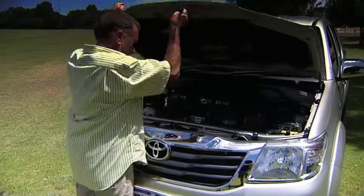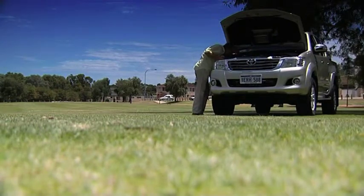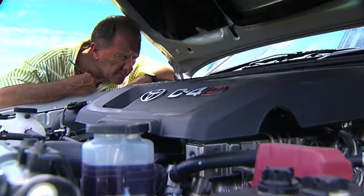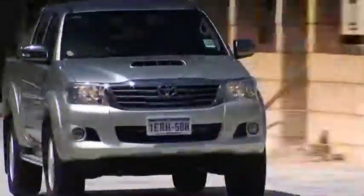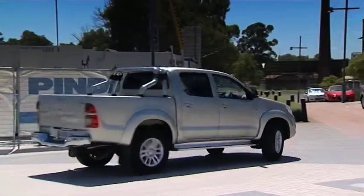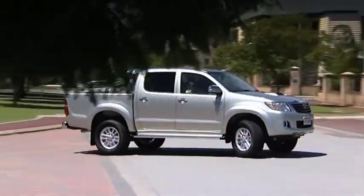Under the bonnet, the engine is still the same as the previous model Toyota. And why wouldn't it? If you're on a good thing, stick to it. Delivering 126 kilowatts of power and 343 newton meters of torque, she has plenty of low-down grunt. Now, did I mention an improvement in fuel efficiency? Now, you're going to say, how is that done with the same engine? Well, it's the introduction of the new 5-speed auto, which provides a much easier and smoother vehicle. You should achieve around 8.7 litres per 100 kilometres.